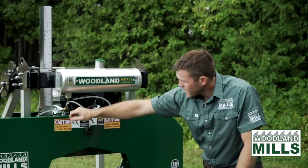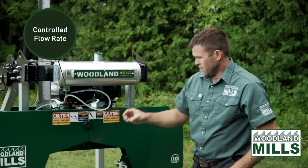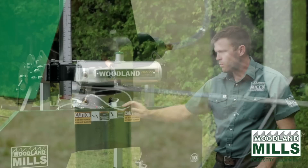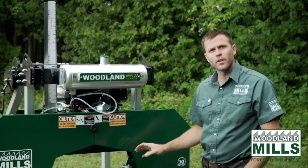You'll come down here, we'll see a needle valve, and this lets us set the flow rate based on the conditions of the cut. So if we've got old logs that are dry or sappy logs and we need more, we can adjust this flow rate to really tune in with the material that we're cutting.